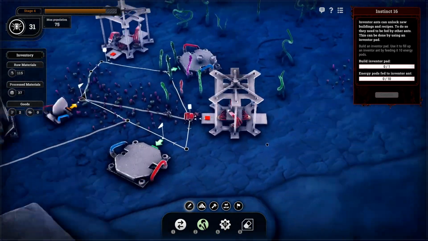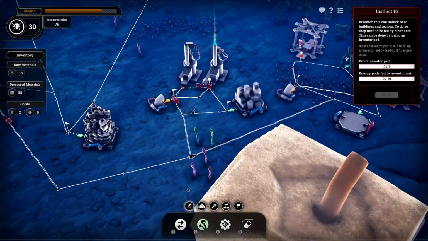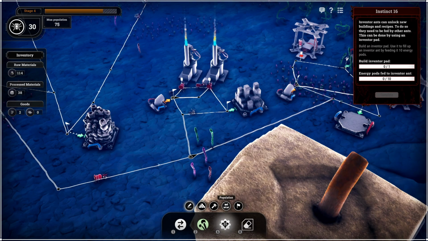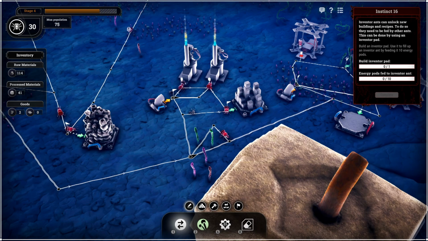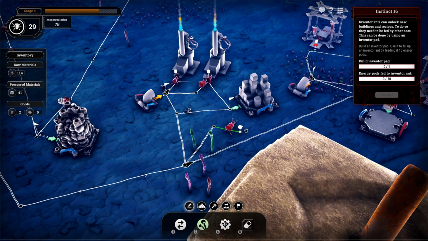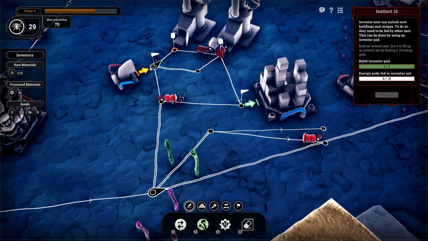What are you guys doing? This probably needs to be reconfigured. These guys have lots of workers. Let's do the same thing. Let's increase the number of workers that are going to go craft. Is it not connected? Oh, I may need this to go all the way over.